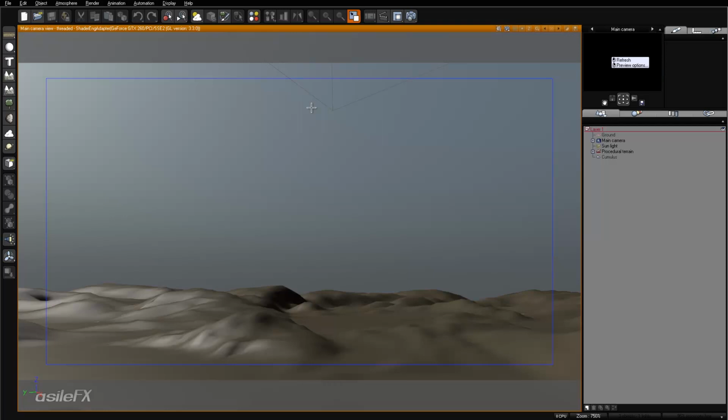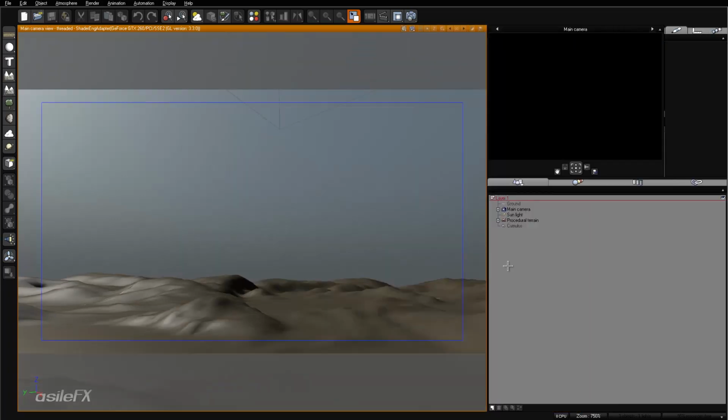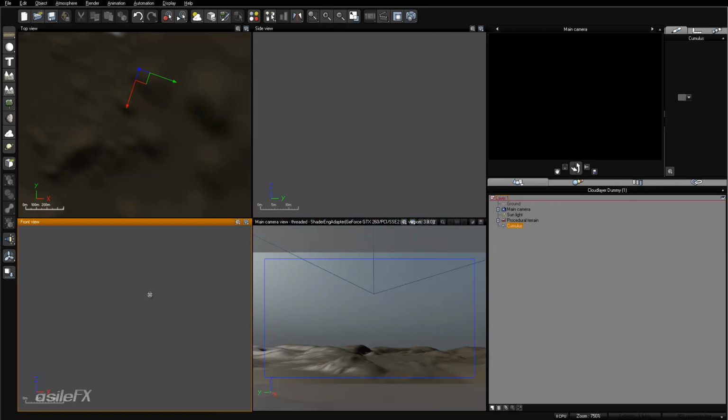So now the atmosphere is updating properly. That way we can get a good idea of what it looks like just in the OpenGL without having to look at the render preview, which I'll go ahead and make a little bigger. Taking a look at the cumulus, these cloud objects have a box that represents the position and size of the object, also the rotation. And this object itself can be used, of course, to scale and position the clouds.